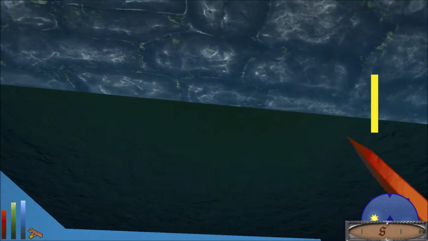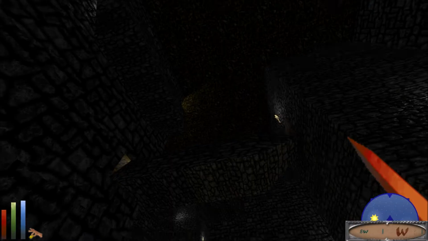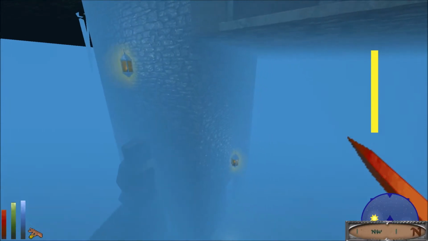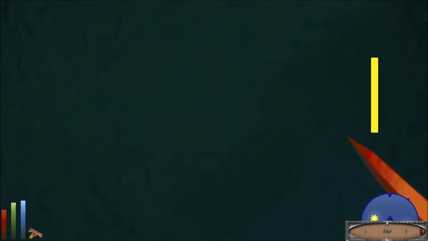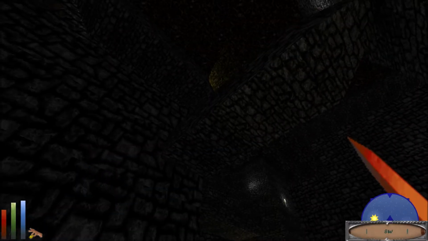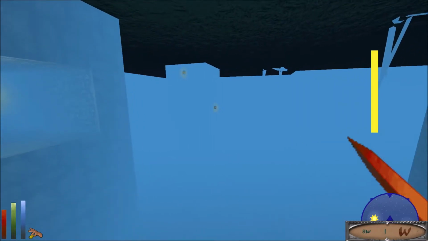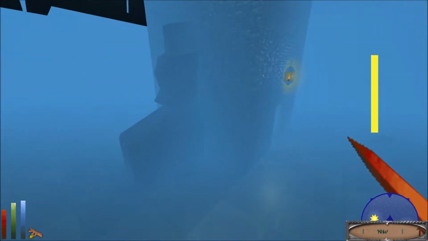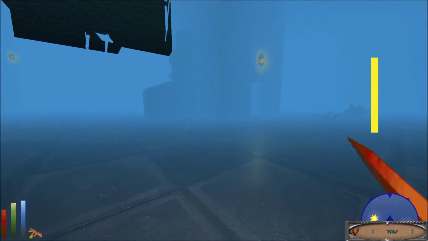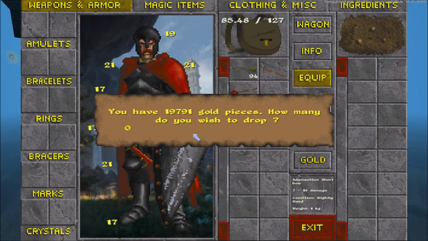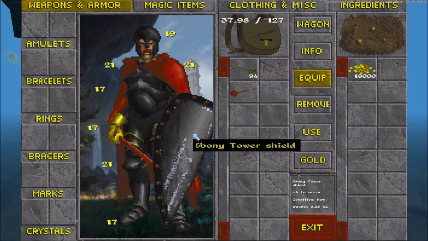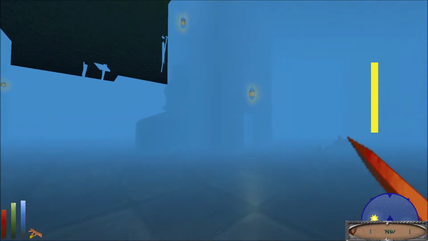I don't know if you're supposed to be able to swim up, but my character was over-encumbered and he was still swimming up. You push forward, push the jump button, and just look up, and your character swims up. I don't think you could swim at all in Classic, you just sink. So I don't know, just something. I was just dropping some gold off to check the stuff out, and that's what this is right here, just testing it out.